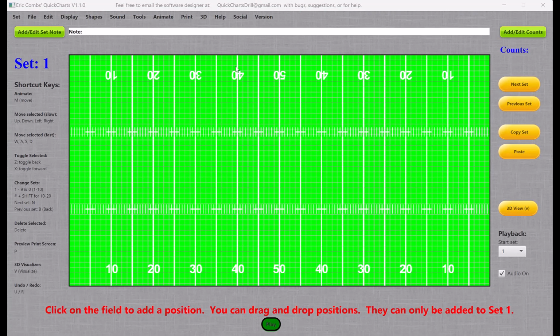Last thing I want to end with is the button up here that we haven't talked about yet, which is the social button. From here, you can go to the QuickCharts Facebook group. I encourage you to do that. Like and subscribe to it, follow it. It's not a page where it's just me writing things. You can write things as well. You can write comments, suggestions, questions, anything, and I'll respond to those.